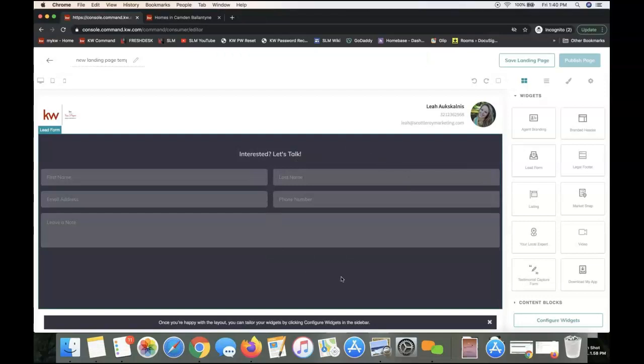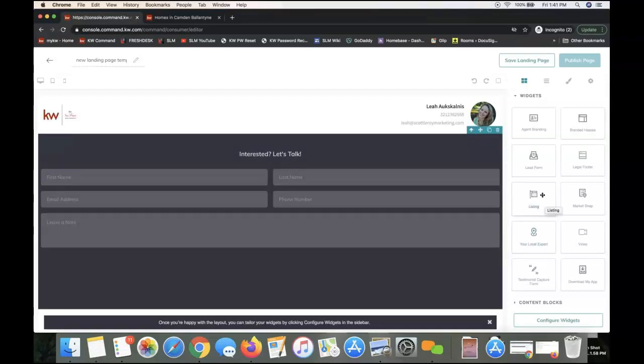When you are having new people walk in your open house, I'm going to edit this name and name it the open house sign-in sheet, so that when people come in to the open house, you can have your iPad open or your computer, and you can just have them jot in their information right here. That lead comes directly to your Command database. Love that. All right. Because I'm going to show you guys how to edit this, hang tight. We're going to customize this to say open house sign-in sheet, maybe the property address if you're feeling creative.